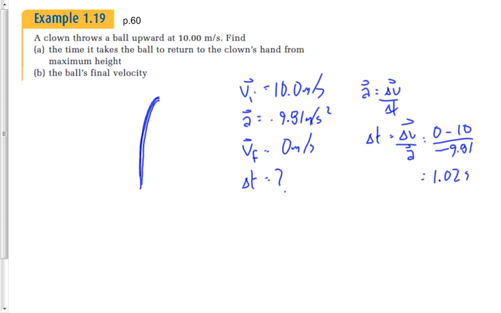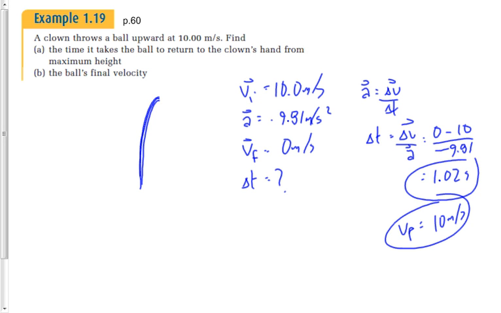How long do you think it's going to take for the ball to go down? Listen, if the ball travels a certain distance up and it slows down at 9.81 and it takes 1.02 seconds, and it travels the same distance down and it accelerates at 9.81 down, it's going to take how long? Same thing, right? This is the time that it takes the ball to go up and stop, but it's also the time that it takes the ball to start from rest and go down to the bottom. VF would be equal to 10 meters per second as well.